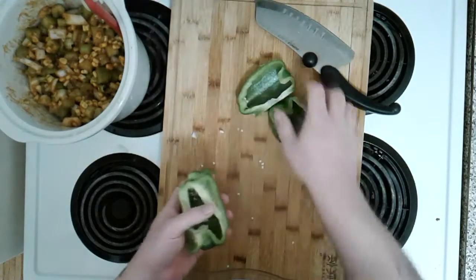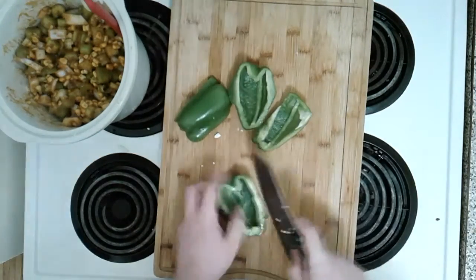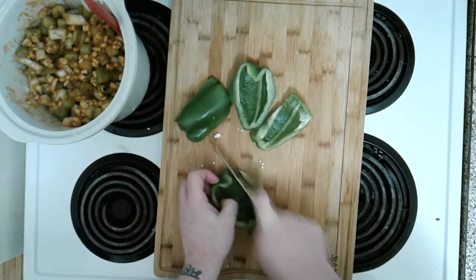And then we're going to take our green peppers. I like to rinse out the insides, just because, why not? And we're just going to chop them up nicely, baby. I love my Miracle Blade, baby. Love it.